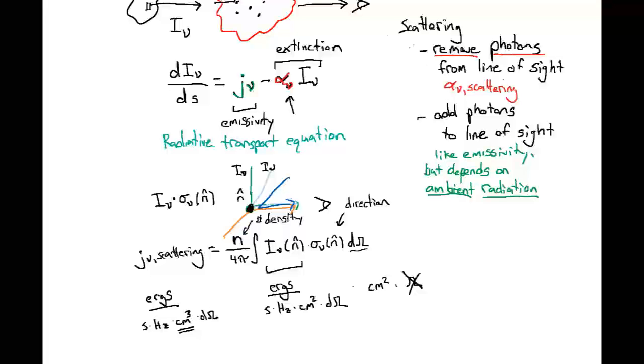So coming back to scattering as a combination of removing photons and adding photons, we can define an effective emissivity of scattering as a number density times a cross-section for scattering times, and I'm going to invent a symbol here, where capital J nu is defined to be the average around the whole sphere of our intensity field. Now just to clarify, I've gone ahead just to simplify our lives and separated out my cross-section for scattering here. I've taken it out of the integral.